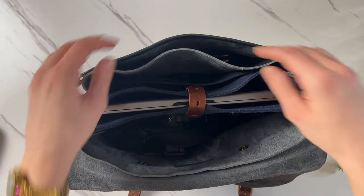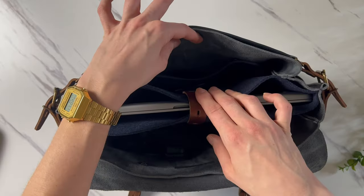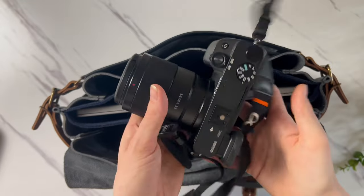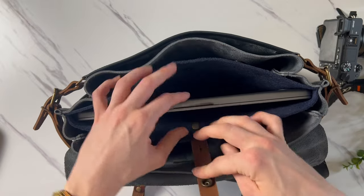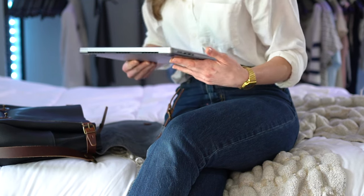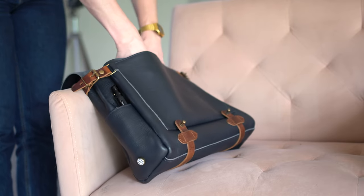Let's talk about the inside of the bag. You have four major compartments: this front pocket where I like to keep my wallet and my cell phone, then these two bigger pockets which are actually large enough that I can fit my Sony camera in there along with a couple of batteries and my mic — so it's like my makeshift camera bag at the moment. One of my favorite things about this bag is the felt sleeve in the center. Felt is a great material and I honestly think it's underused. The felt sleeve cradles my 14-inch MacBook Pro perfectly — it's soft, gives my laptop a little extra cushion, but still keeps my computer from sliding around inside the bag. And the best part? There's no zipper, so I don't have to worry about pulling my laptop in and out and potentially scratching it.